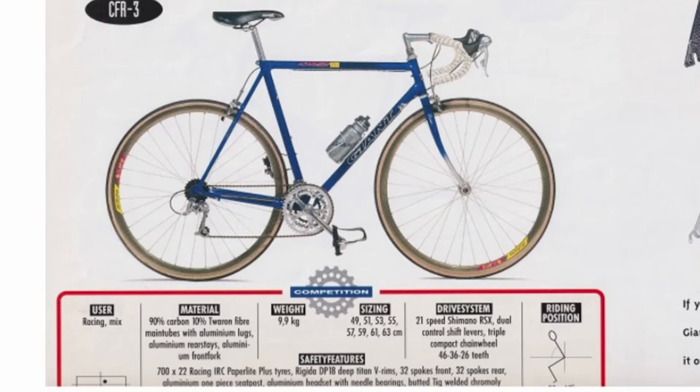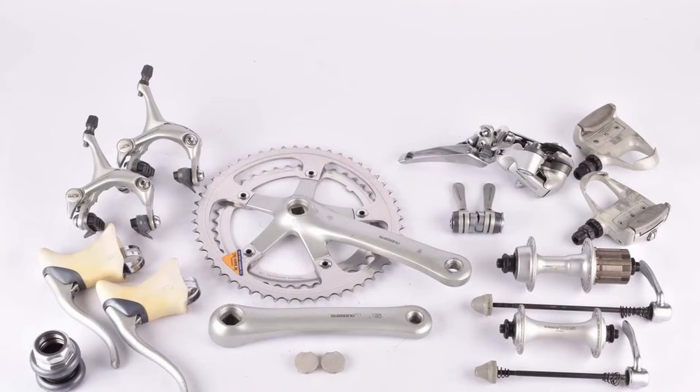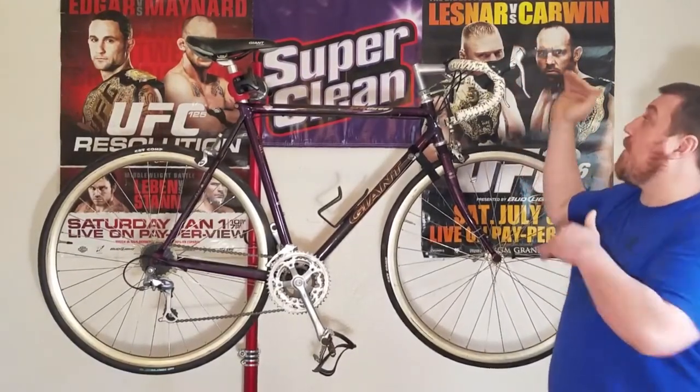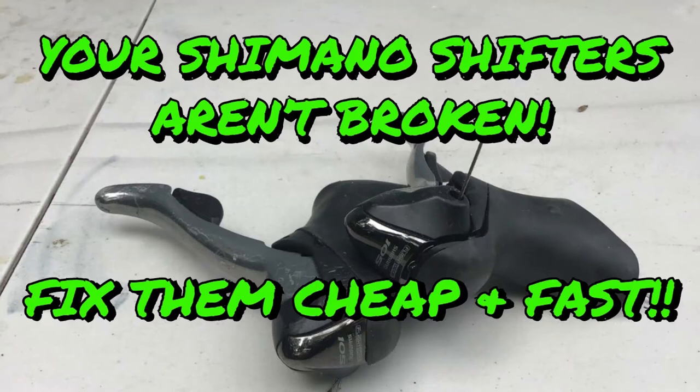This is a CFR 3 — this started out as the third best one they sold. They never had Shimano Tiagra at this point back in the day; Shimano Tiagra didn't come out until 9-speed. But this was one step below Shimano RX100 or Shimano 105 — I would compare this to a modern-day Tiagra. Tiagra had a lot of failures up until their last 10-speed evolution. This really isn't that bad. I'm actually going to pull the shifters completely off the bike, take the housings off, take all the shift cables out of both sides, and soak them in hot dish soap. I have a whole process on re-lubricating the shifters — you can check out that video.